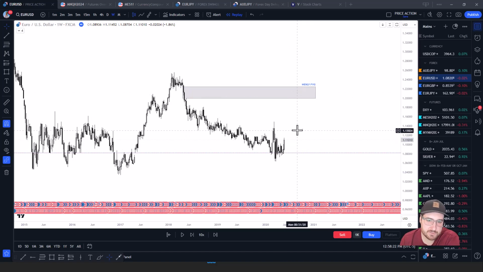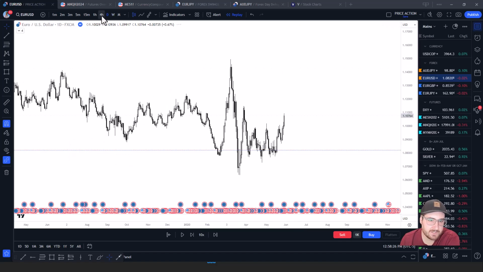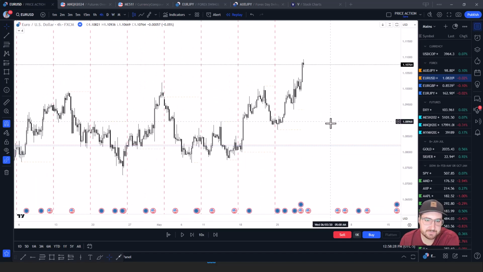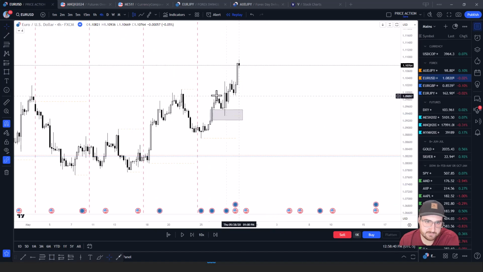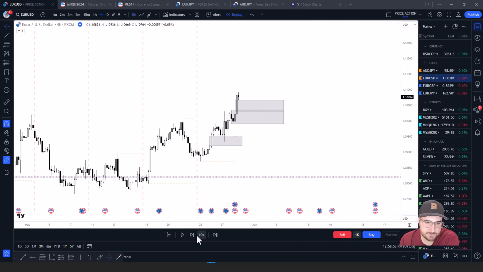So we're going to use bullish PD arrays to get us to this bearish PD array on the higher time frame. As we go down in price or in time, you can start to see these bullish PD arrays playing out to get us up there, right? So there, pushed us up. Now we have another one right here. So we're expecting either this fair value gap or even this order block right here to keep us going higher. So let's see what happens.